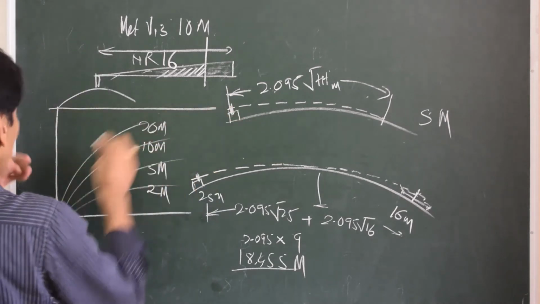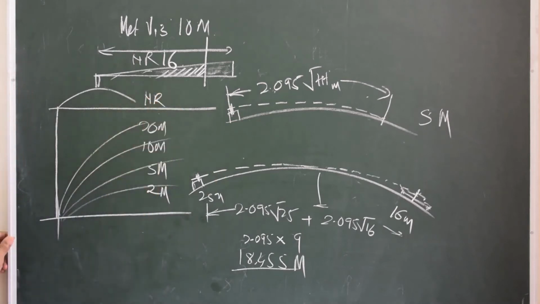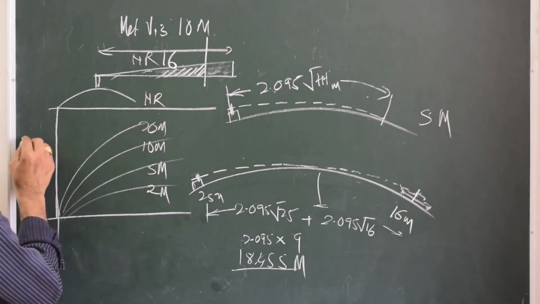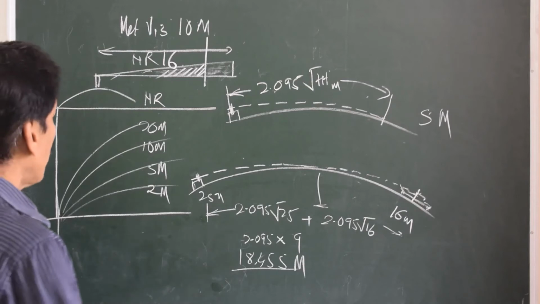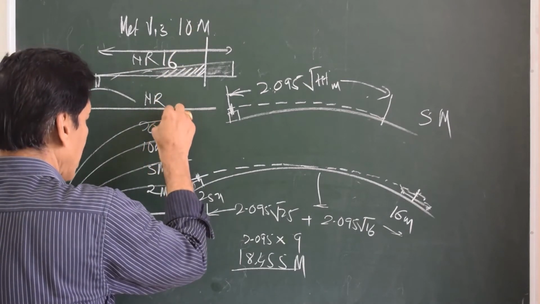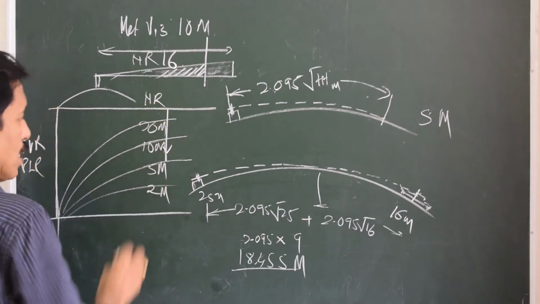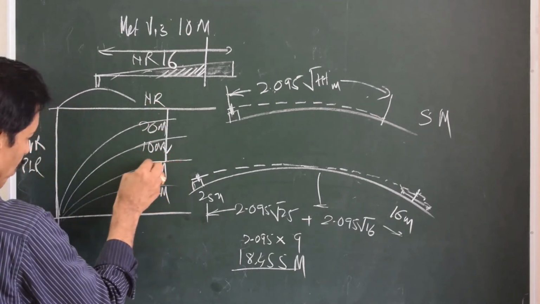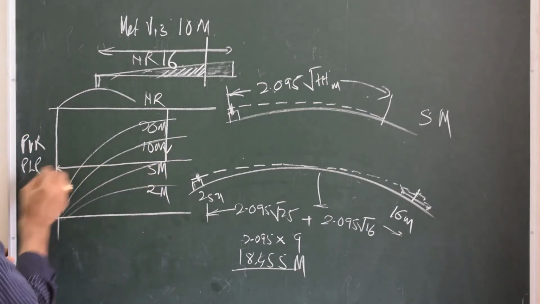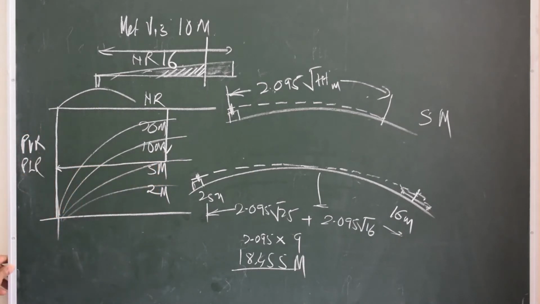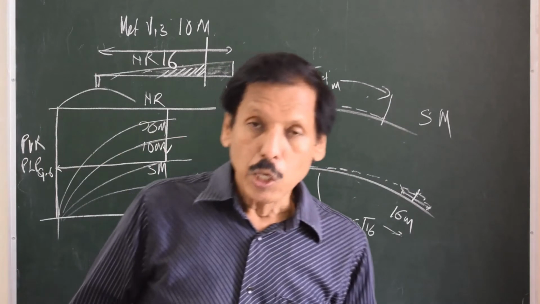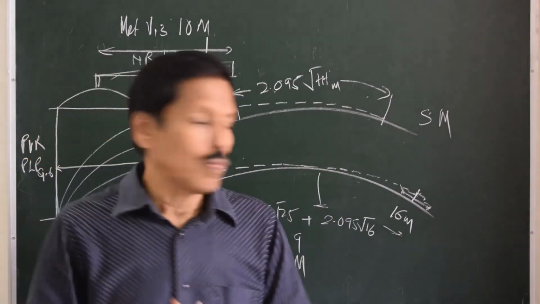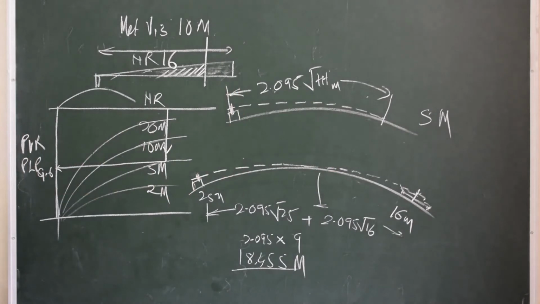Along the x-axis, you have the nominal range from where you can enter the graph. On this side, you can read the present visible range, or present luminous range. The nominal range of the light is 16 miles. I drop a perpendicular on 5 miles visibility, because present visibility is 5 miles. From there, I turn left and read the value of PVR or PLR on the y-axis. This happens to be say 9.6 miles. This means that in present visibility, you will not be able to see the light more than 9.6 miles off, provided the meteorological visibility is 5 miles.